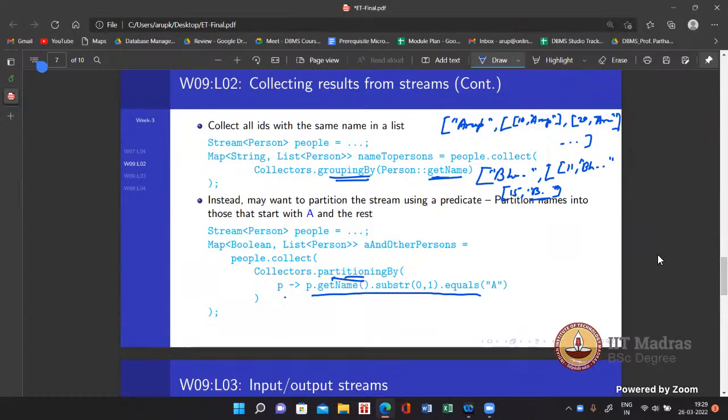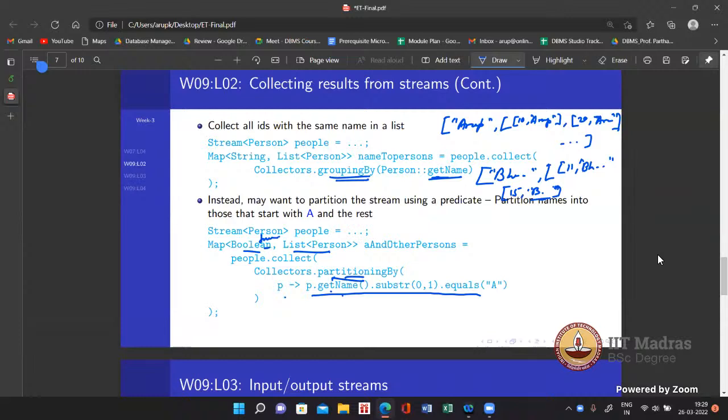But in partitioningBy, what we do is pass a predicate. The predicate could be true or false depending on the particular object, right? So it creates a map where you keep all the objects in a list associated with true, meaning when the predicate is true, and there will be another list associated with when it is false. So now you can understand there will always be two keys. One will be the true key, another will be the false key, right? So here I'll have a list associated with true for which the given condition is true.